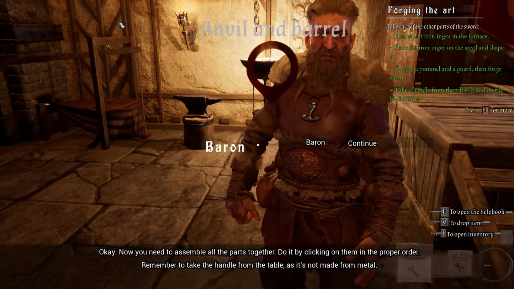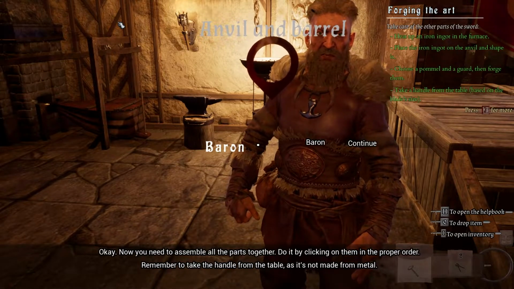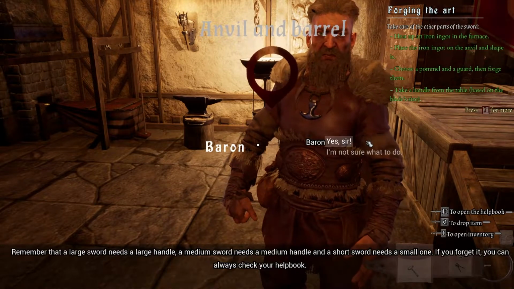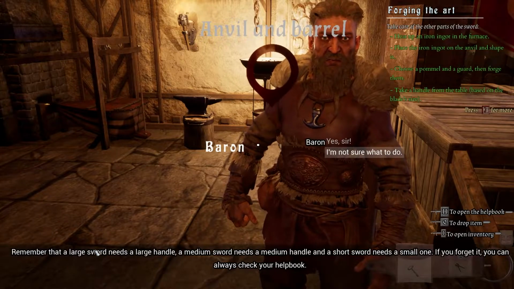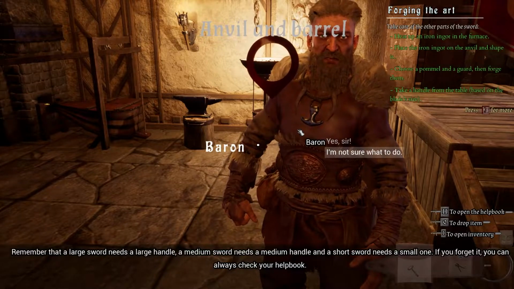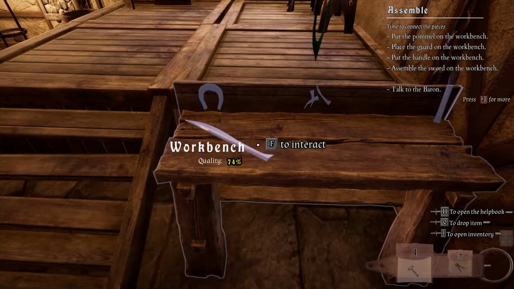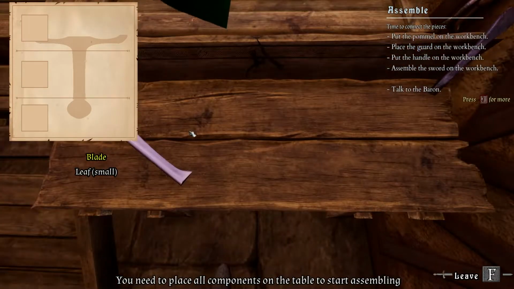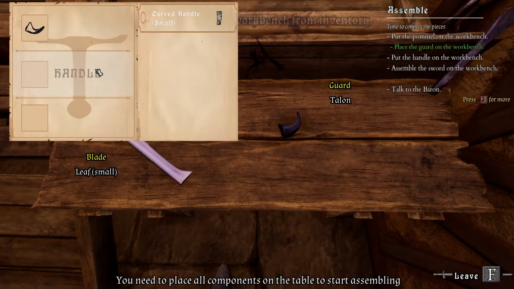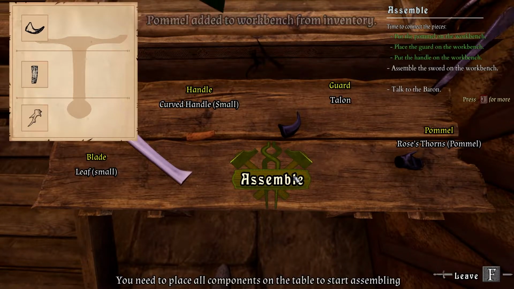Okay, now you need to assemble all the parts together. Do it by clicking on them in the proper order. Remember to take the handle from the table, as it's not made from metal. Remember that a large sword needs a large handle, medium. Okay, if you forget it, you can always check your help book. Okay dokey. Big guy. Alright. So the guard. Talon. Handle. Pommel. Assemble.